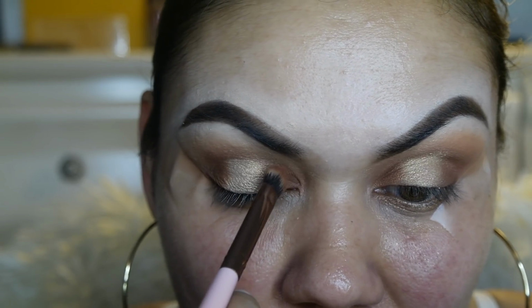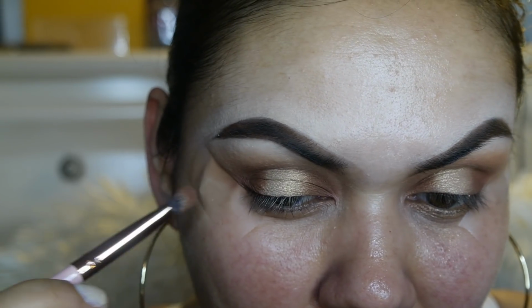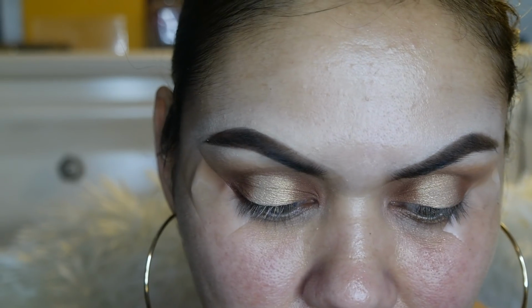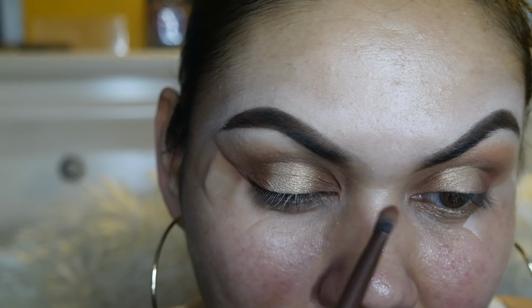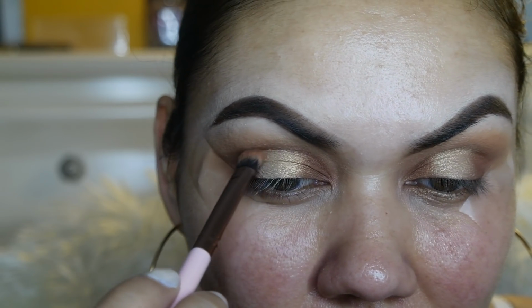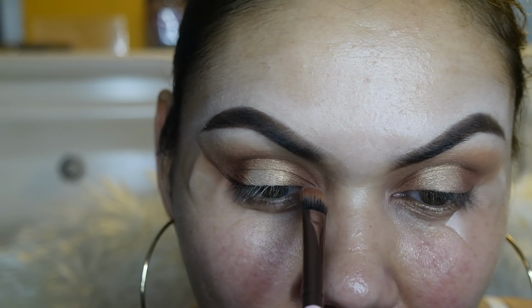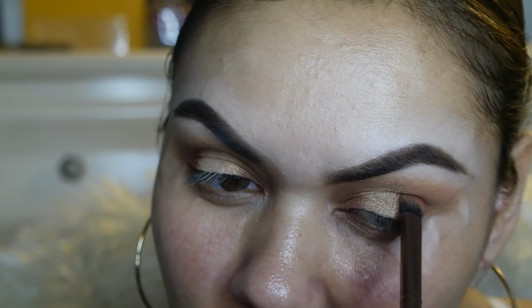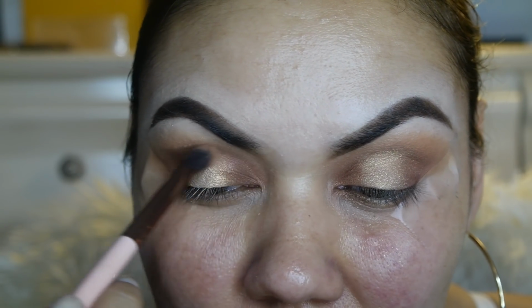Just always remember, you can make mistakes and you can always go in and fix it. So we're gonna go in with sienna on both edges. And then carefully bring it this way. And then we're gonna go in with the fluffier one and just reblend.